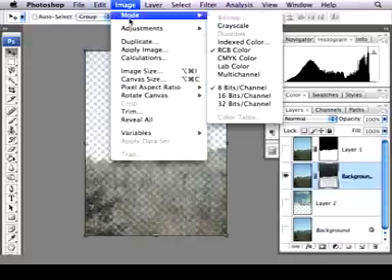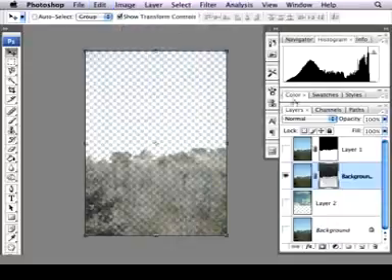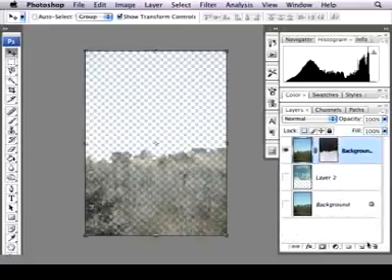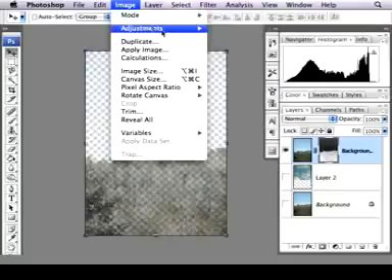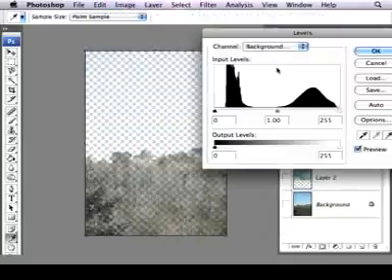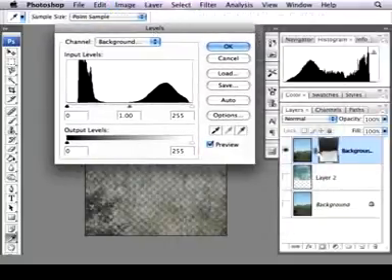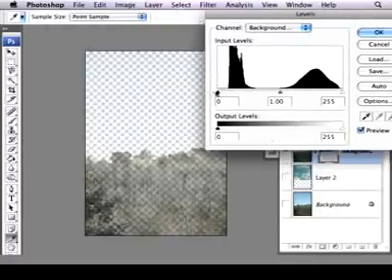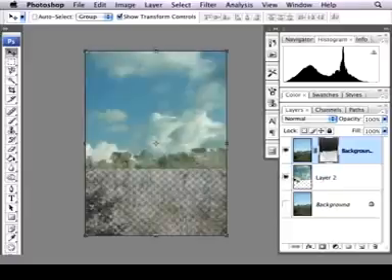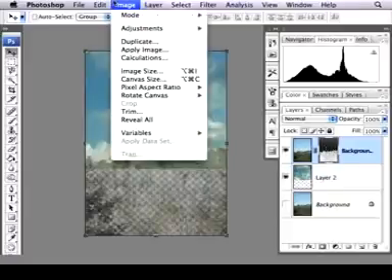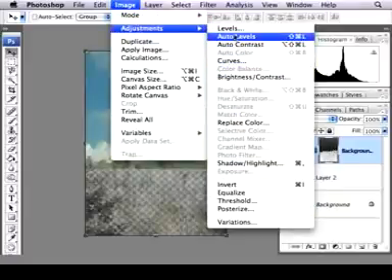Now I'm going to come up here to Image, and this has nothing to do with the other color range thing. You can do the other color range one anytime. But now I'm going to go up to Image, Adjustments, Levels. Make sure that you have the layer mask selected, because if not, it won't work. I'm going to turn on this one just so I can see what my mask looks like.